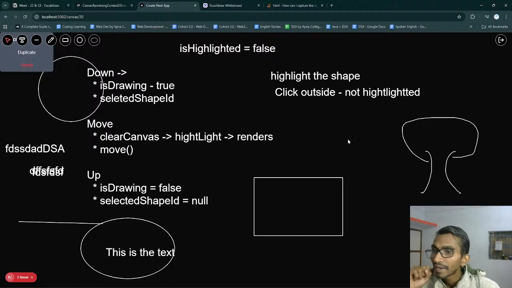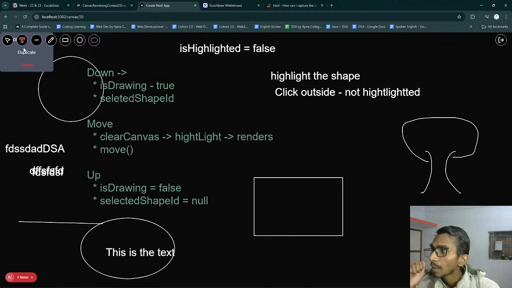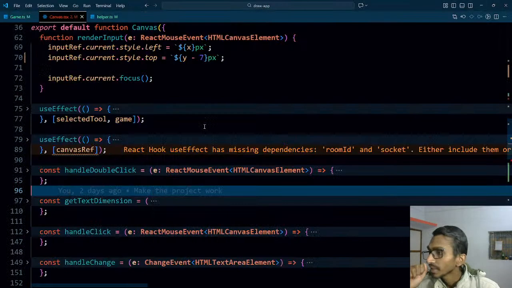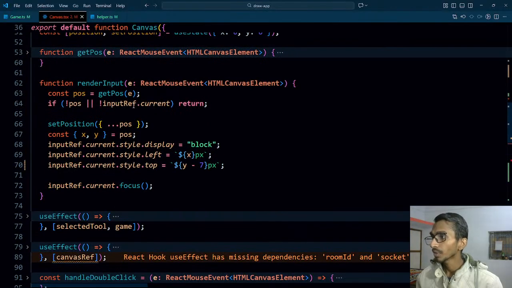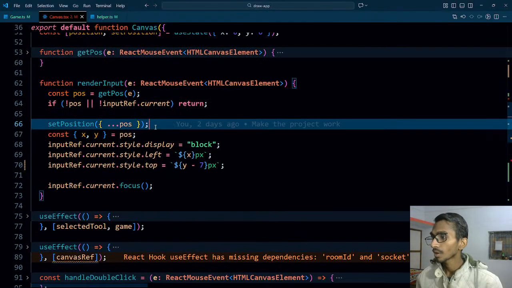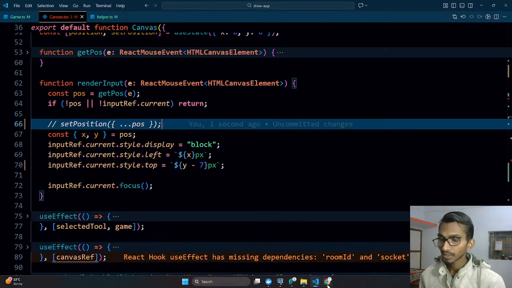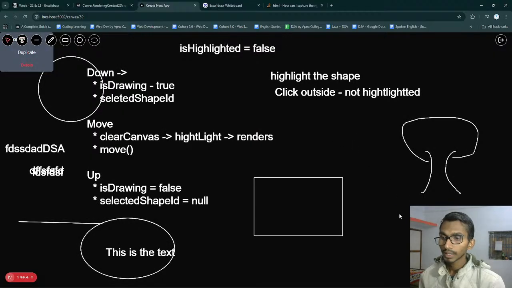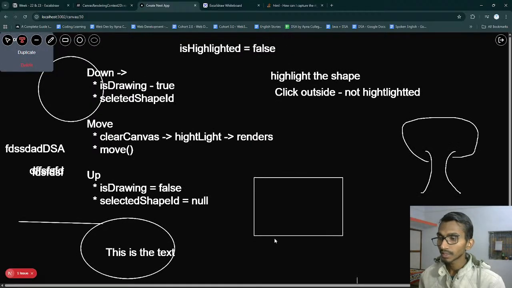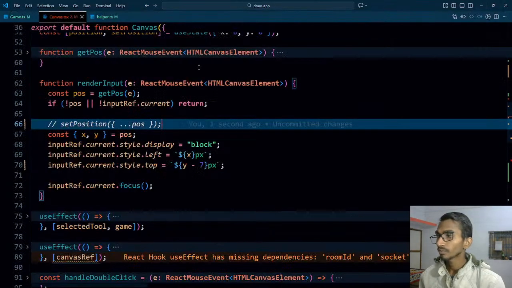How can I move? If I double click, I am moving the text from here to there, but when I double click, I am unable to move this text, this model that I have created. That is insane. When I render something, let's see whether if I just remove this position, will I be able to get this thing done now. Reload the page. Guess what, I'm still able to do it. That is great actually, if it's working.